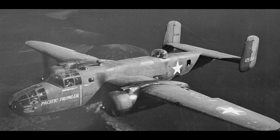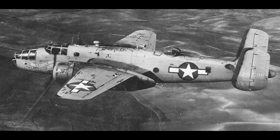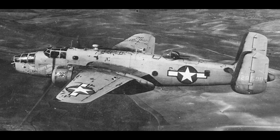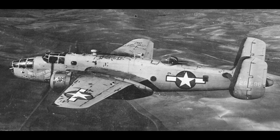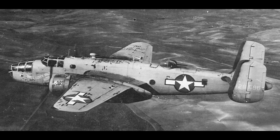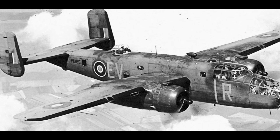The B-25D10 version received even more useful equipment. These aircraft were specially prepped to survive the harsh conditions of the far north. They were fitted with modern compasses and a reliable emergency landing gear extension system. In the next production block, the designers introduced an improved Clayton S-type exhaust system. Then came the D-20 block.